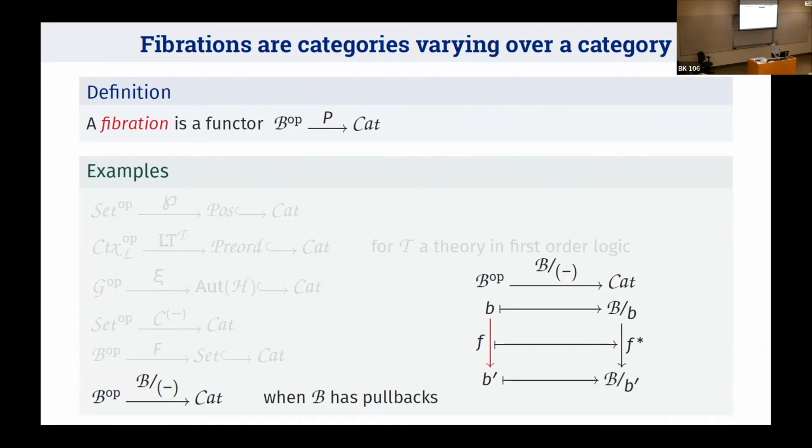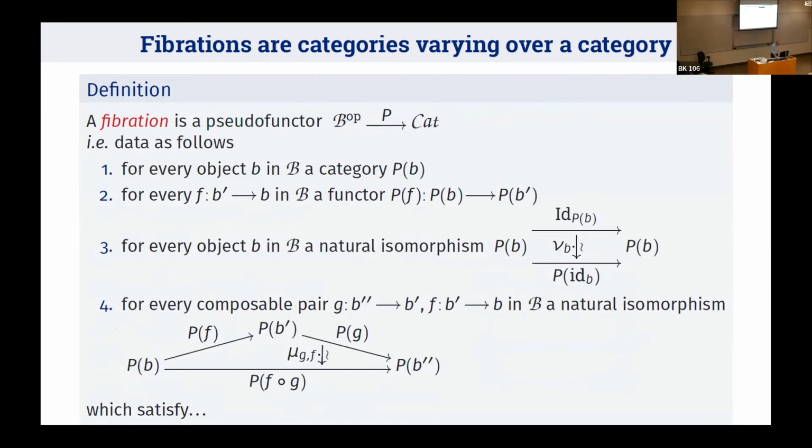It doesn't work. And so the definition is not quite right. I want something that is almost a functor, and it's so almost a functor that it is called a pseudo-functor. What is a pseudo-functor? Here it is. It's a slight variation from the definition of functor. In fact, this is essentially cut and paste from the other slide. It's just that the slide doesn't stop here.